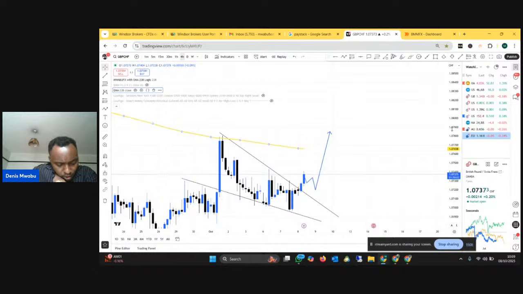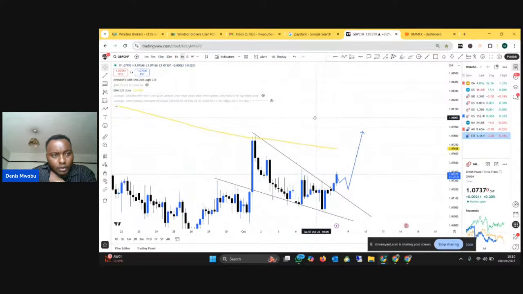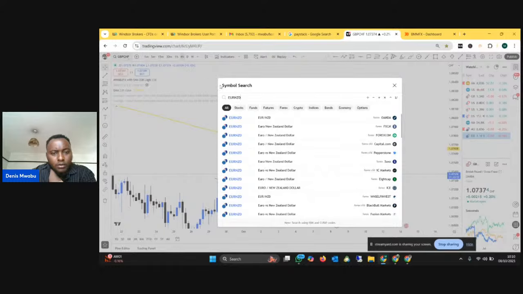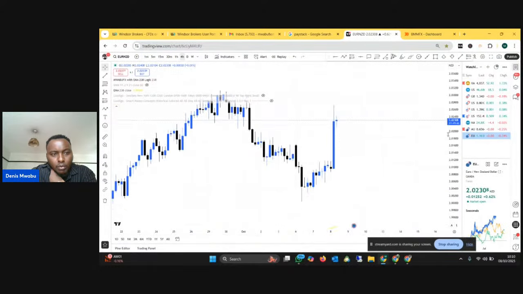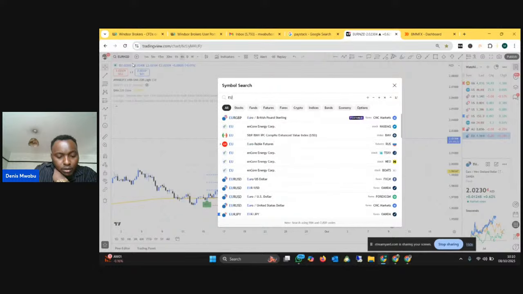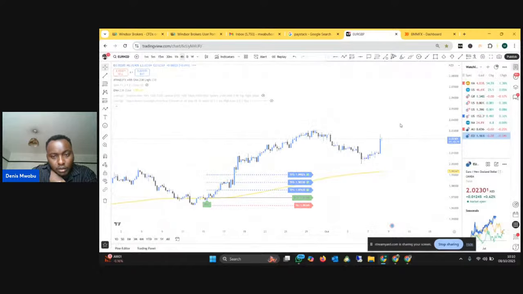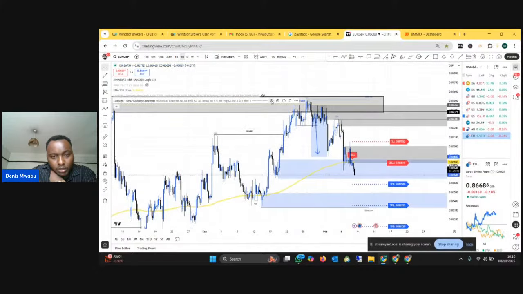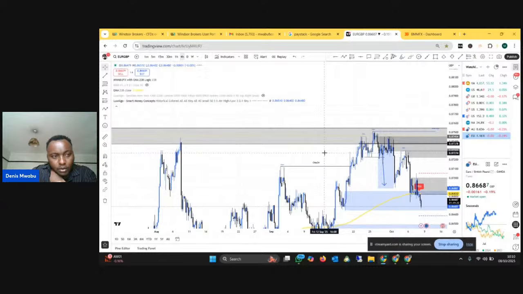Another one could be Euro NZD. Take a look at Euro NZD. On Euro NZD, we can see on the 4 hour time frame that we've had that bullish move up there. You can see that candle. Euro GBP. Take a look at Euro GBP and see what happens here. This Euro GBP had seen these sells from a long time ago.